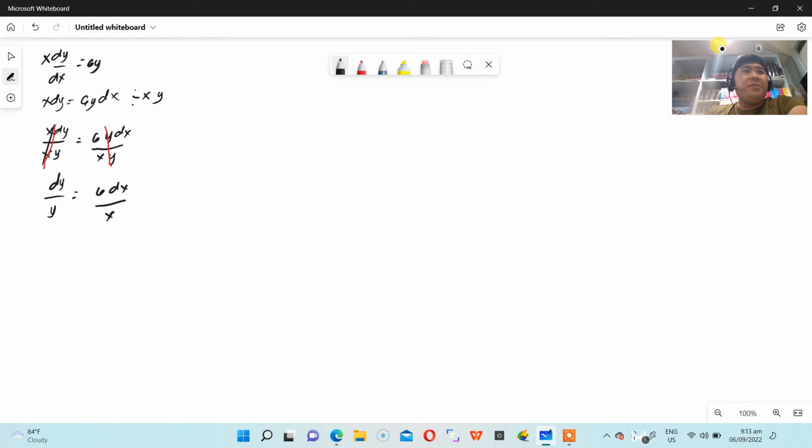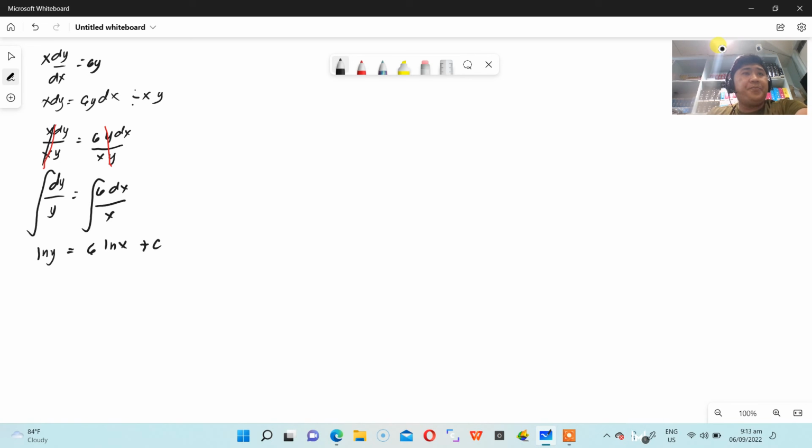Since this is already separated, we could do the integral sign. So obviously, what is the integral of dy over y? Anyone? Ln y. Very good. Ln y. Here we can move the 6 outside the integral sign. Then that is obviously ln x. Then if this is on the other side, obviously you have plus c. Right? So if I move this one, it becomes minus equals 0, integral of 0, that is c.